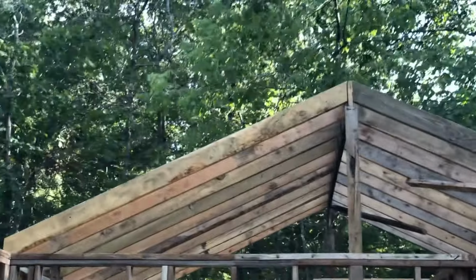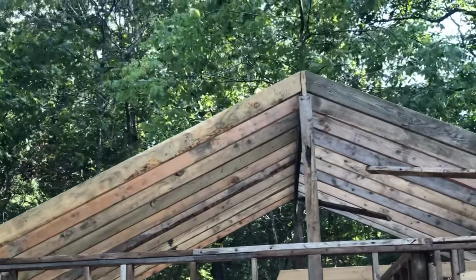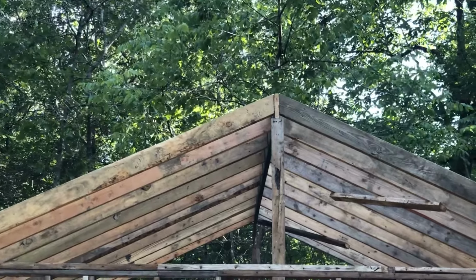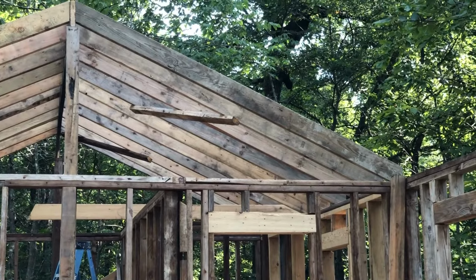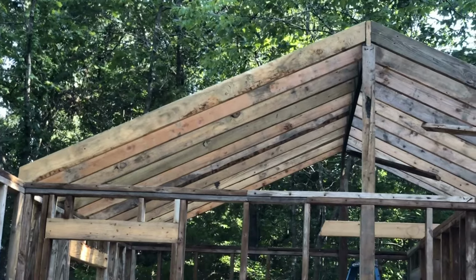All right, I want to show you what I've got done so far. I've got this peak framed, or this vault right now. It won't be a vault of everything. I'll put regular rafters over that. And then I'm going to vault the center of this. I'll show you how I'm going to do that later, but just kind of want to give you some detail on this.